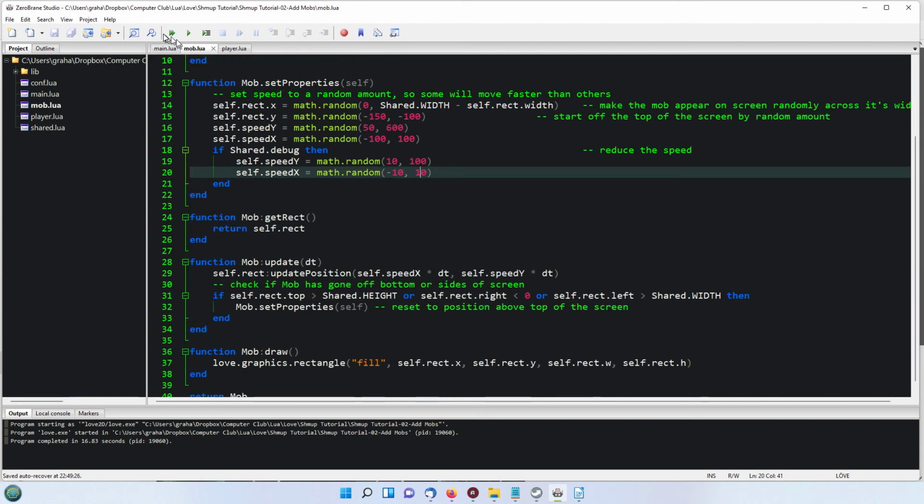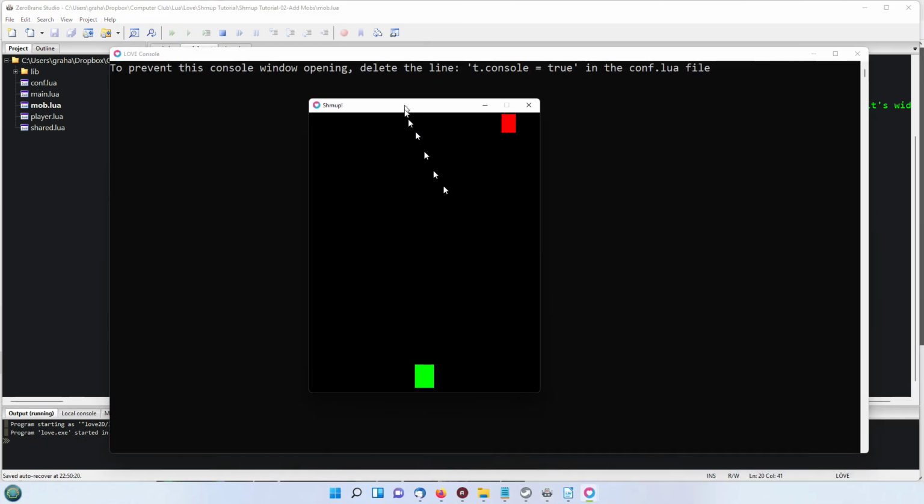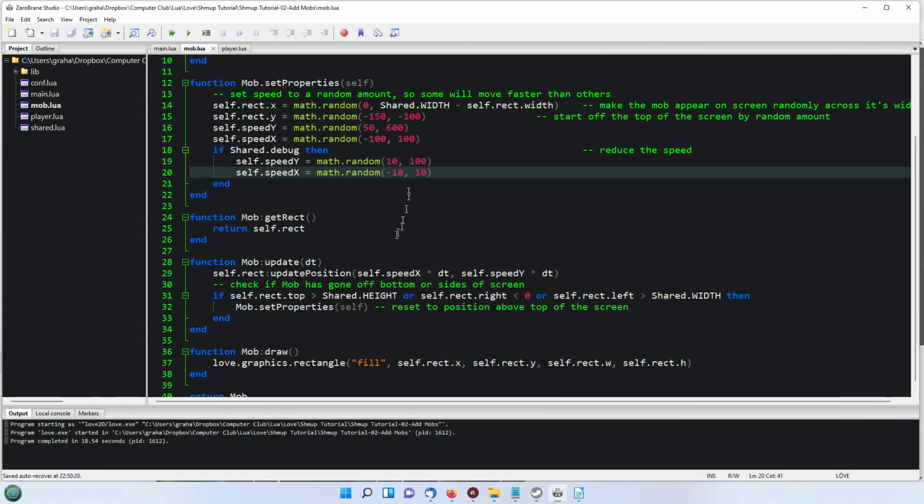So I'll just click that play key for you once more, and there it is. So I think that improvement to the figures there has helped. It's stopping them from flying off the screen at too far an angle, so that is quite useful.